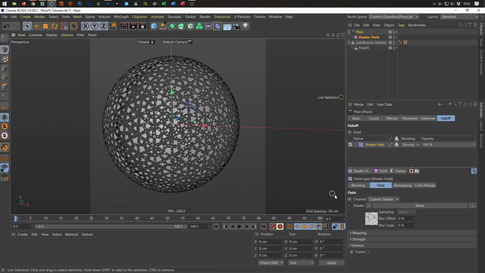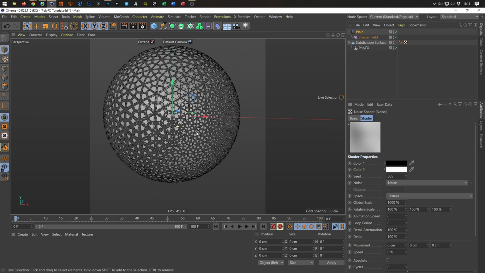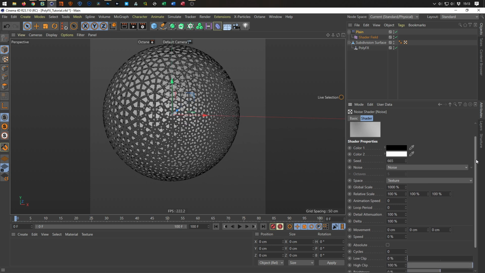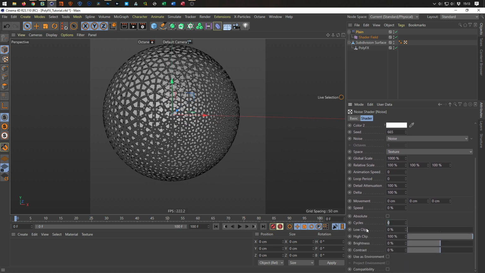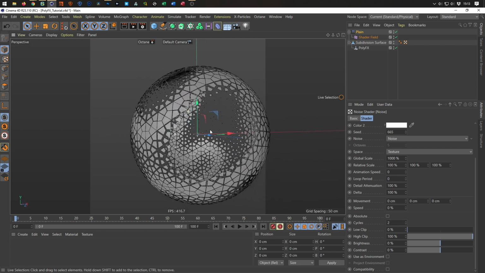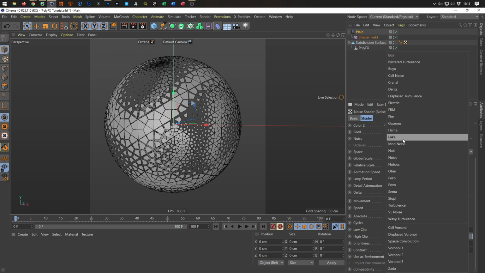Let's start to look okay. Let's make this bigger, about 1000, and maybe more cycles here. Let's say 2 cycles, and we get a nice shape. Let's try some different noises here, and I think I used the Voronoi noise here.